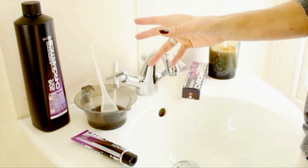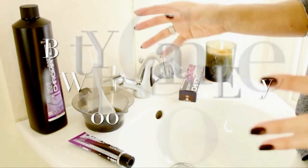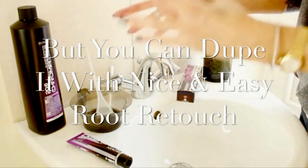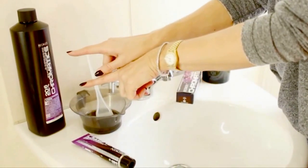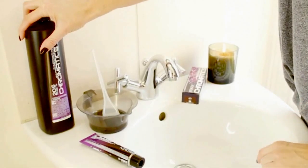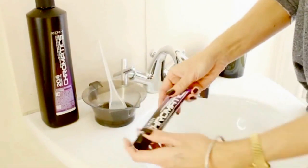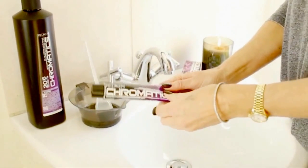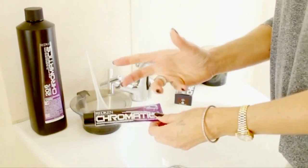And if I was to recommend a home product, I'd recommend Nice and Easy Root Retouch because it's genius. And essentially they're exactly the same thing. So you've got the colour and you've got the activator. Now I use 20 vol cream and I use peroxide, and I'm going to use a really great Redken Chromatics base colour, which is basically mouse.